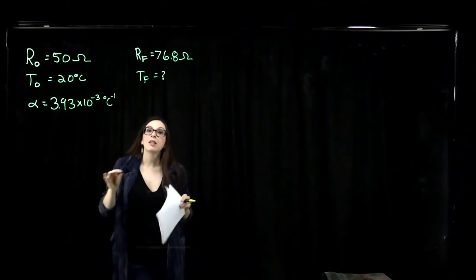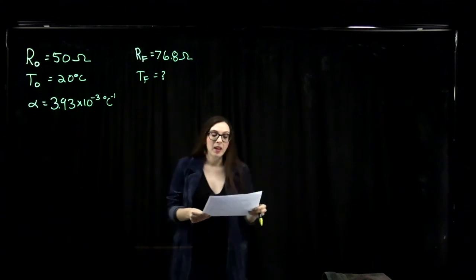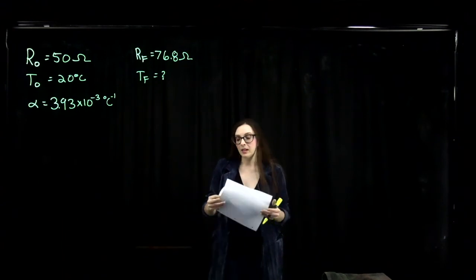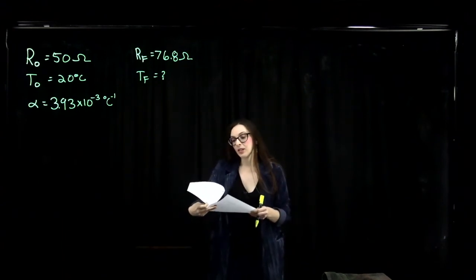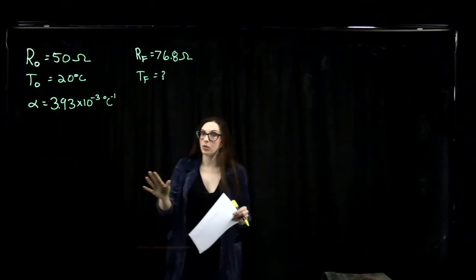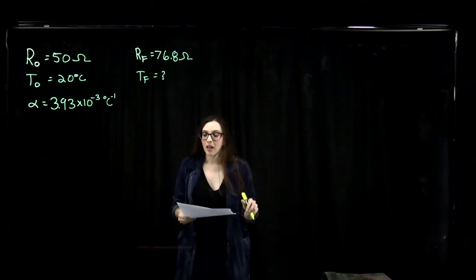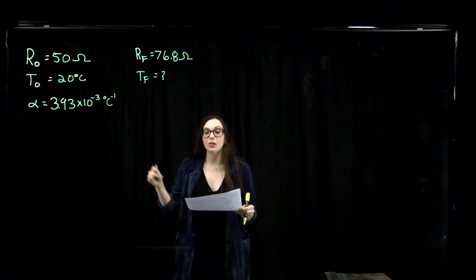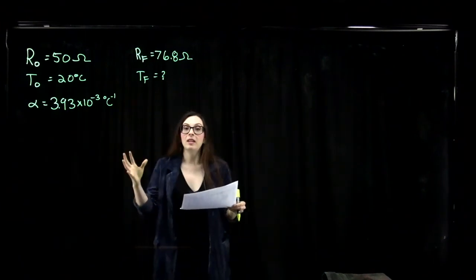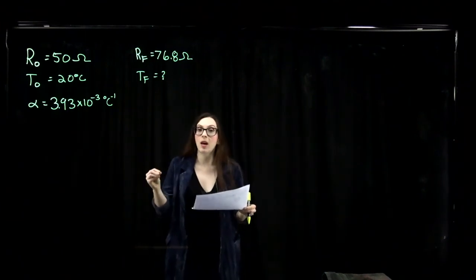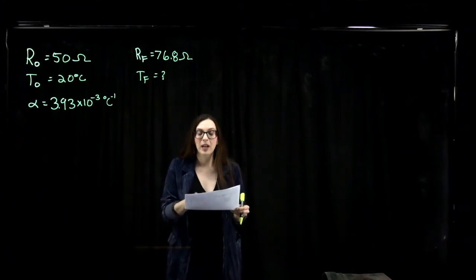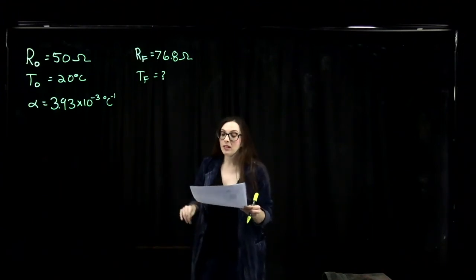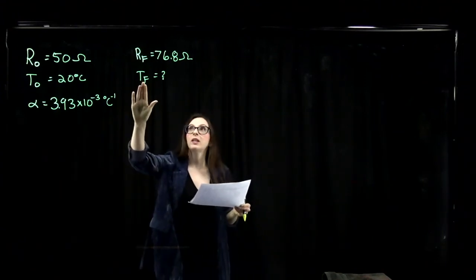We're going to dunk that thermometer into a vessel containing melting indium. Indium is the softest metal that is not an alkali metal, just so you know what we're talking about here. So we're going to immerse this resistance thermometer in a vessel containing the melting indium, and then the resistance of the metal, the platinum, inside the resistance thermometer increases to 76.8 ohms. From this information, we want to find the melting point of indium.